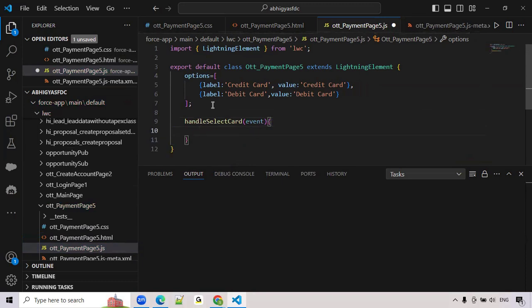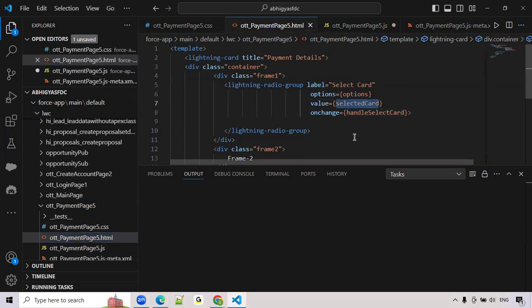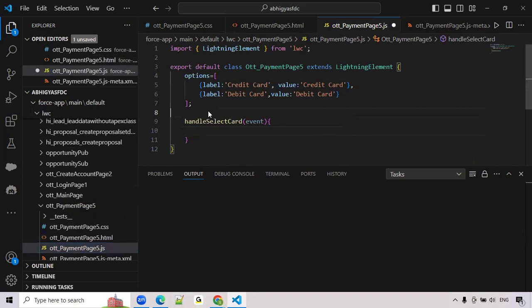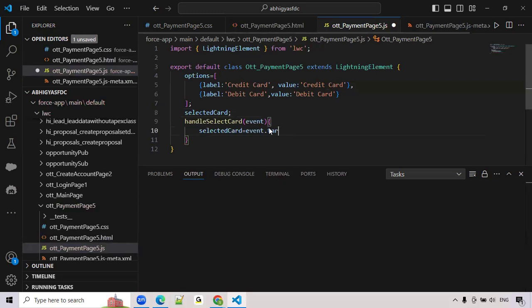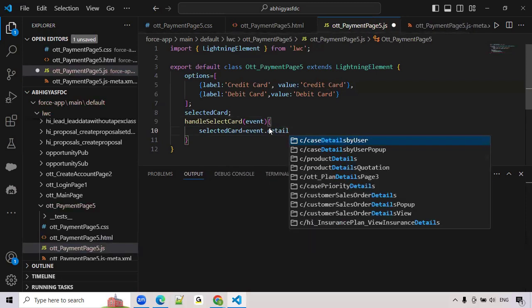Here the selected value we need to hold, so we are taking selectedCard, which we have defined as a property. Equals to event.target... here we can give event.detail.value.